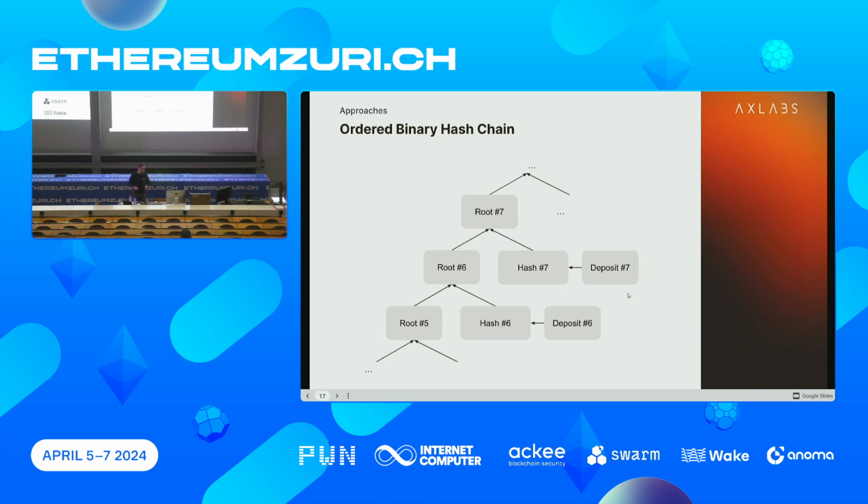Let's go for it. So here's the ordered binary hash chain that we use. On the bottom right, you see this is a deposit, so that represents deposit data. Let's say I want to bridge something. I send my funds to the bridge contract. This will be the data. Then it will be hashed, connected to the previous root that is stored on chain, and hashed again, and will be the new root. So it goes just up like this instead of a tree form.